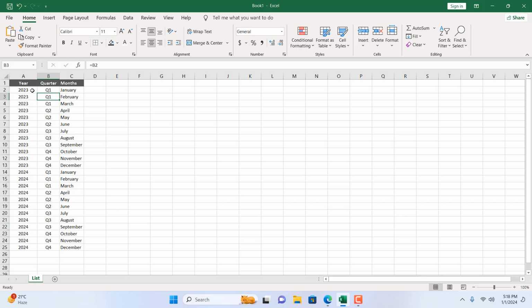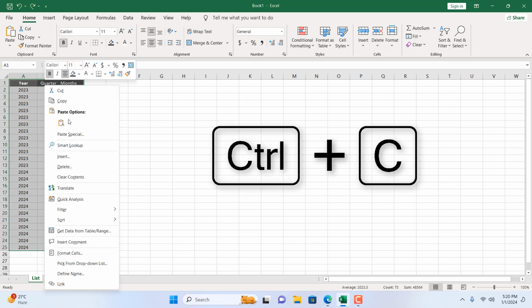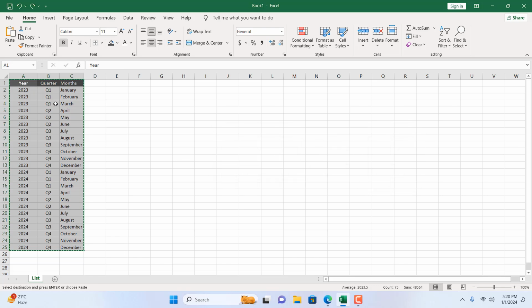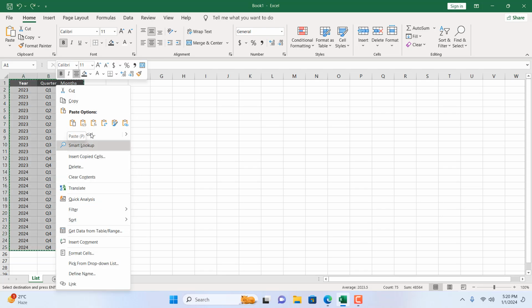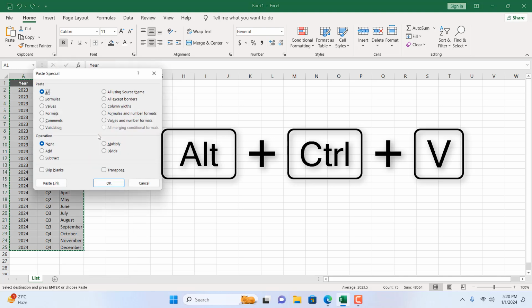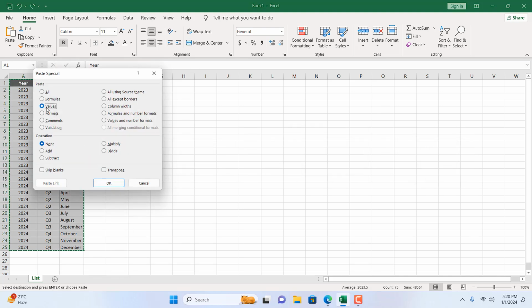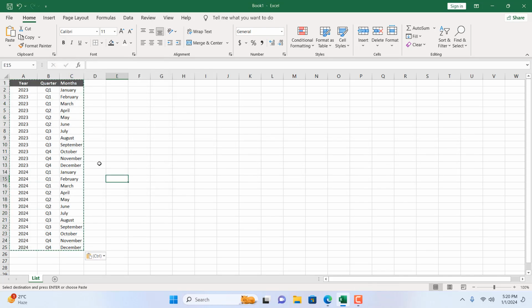If you delete this cell, you can see this will happen. So that's why we need to change it to value. To change this formula to value, I'm going to select the entire range, right click, and copy it. There are two options: either right click and here we have Values with 1 2 3, that means we are going to paste as values, or you can click on Paste Special and then select Values and click OK. It will do the same trick.